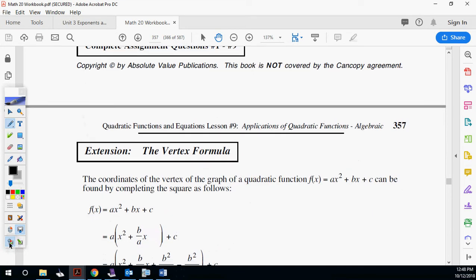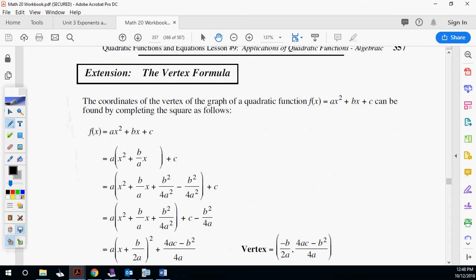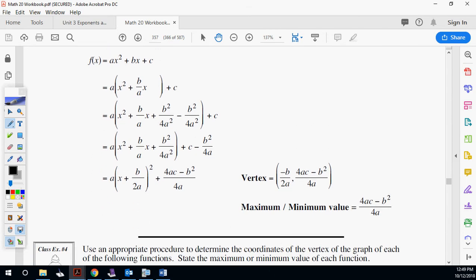Last things here. These are just a couple of little things that might help you with your project. This came up in your project. I think Gabby actually asked me this. So negative b over 2a in general form gets you the x value for your vertex. Negative b over 2a gets you the x value for the vertex. And that comes from the quadratic formula, so they do give you these values. These are just extra formulas to get your vertex in general form.